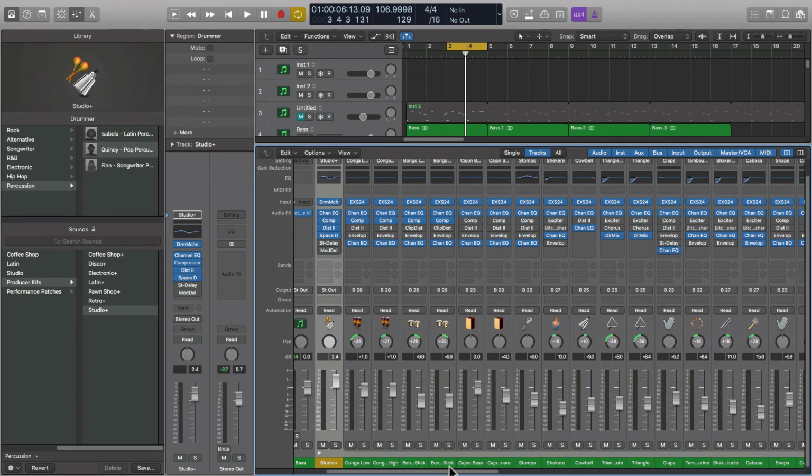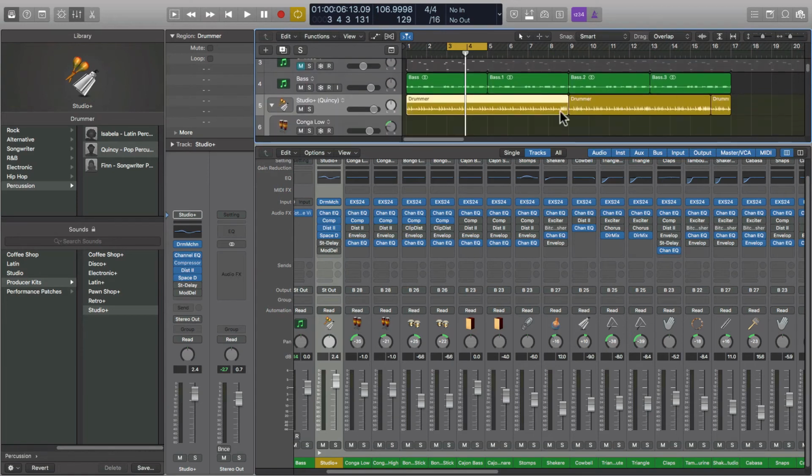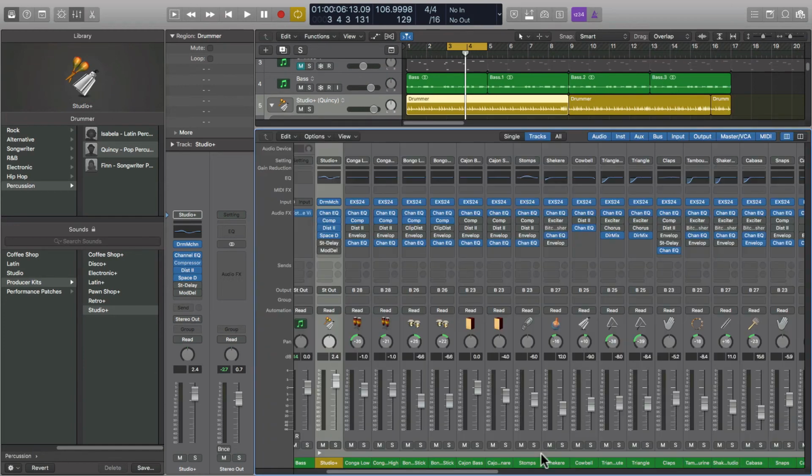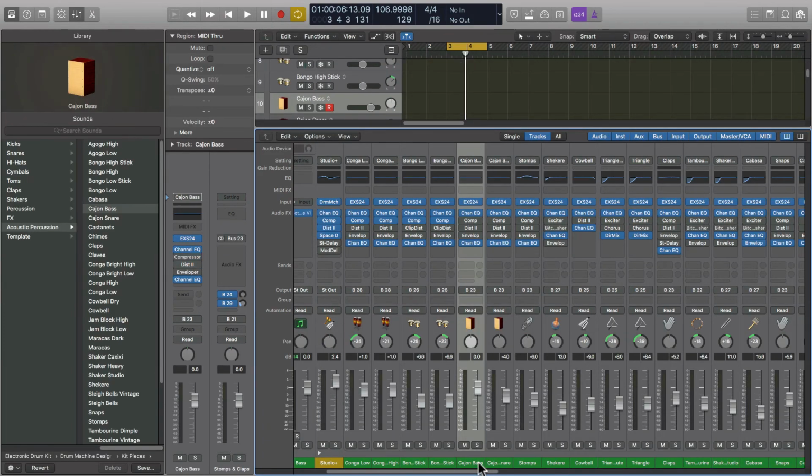The congas, the high congas. And one thing you discover is that even though in this drummer they don't have the cajon in this particular player, it's just the congas and stuff. That instrument patch is still the same, as you can see, because there's a mixer channel for it here. I'm not sure exactly what note it's on. Let's select this.